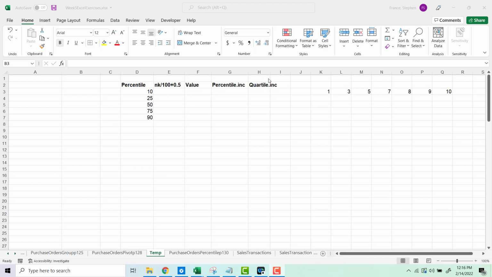Okay, so this is a little lesson on percentiles. Percentiles are just a way, really, of understanding and organizing your data. The simplest is the 50th percentile, which is the median or the middle value. It's literally the middle value of the data.